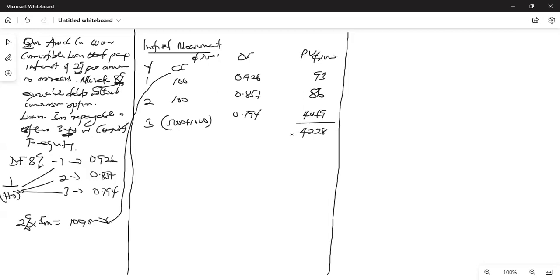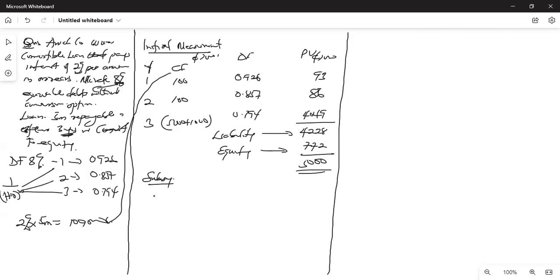Now, the difference here from the 5,000 that you actually received. So this is your liability. And you have your equity. That's the difference, which is 772 as equity. So that is that. Now, subsequently, if I want to measure these things, then I need to go through my subsequent measurement here.